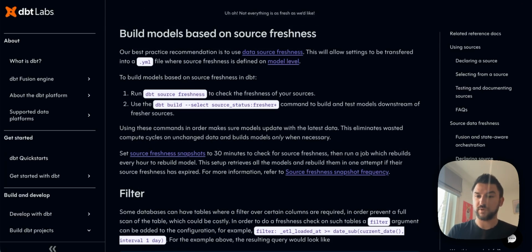But what would be really cool is if I could use this freshness testing to understand when I have new data and choose whether to process it or not. This is also possible using things like dbt source selectors or state aware orchestration, which we will come on to later. But for now, that's how to configure source freshness, get it all set up on all of your sources, either in the source files themselves or at project level, and make sure all your data is coming in as you expect.